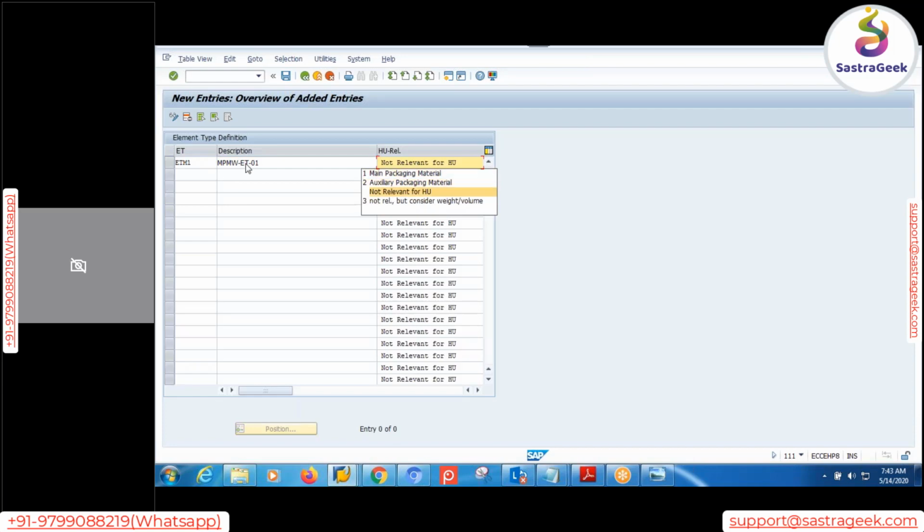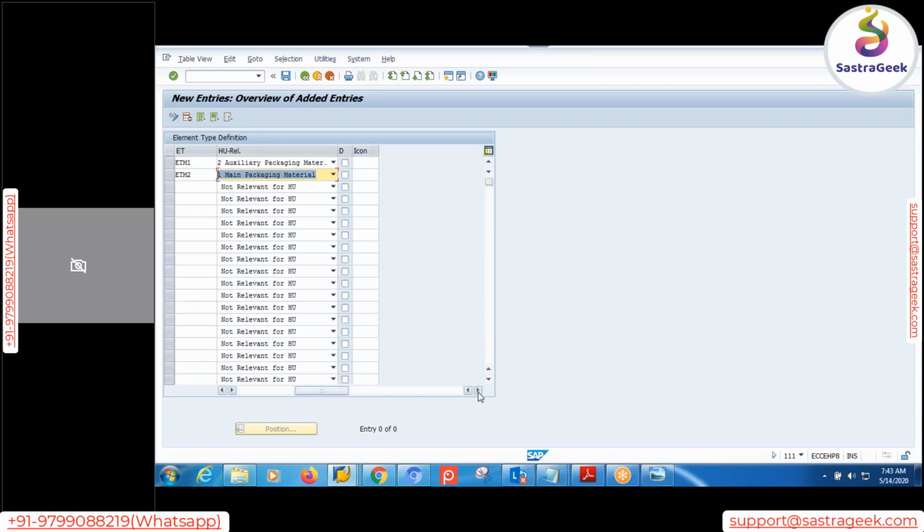In this element, you want to go with either main packaging material or auxiliary packaging material. Say here, auxiliary packaging material I am going to use. Next one, ETM2, main packaging material.